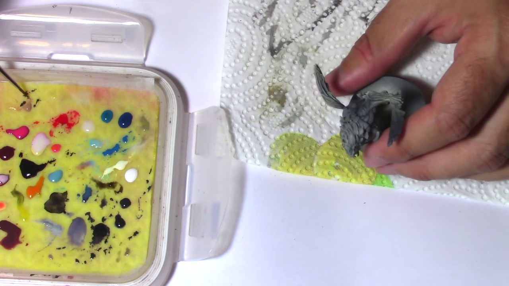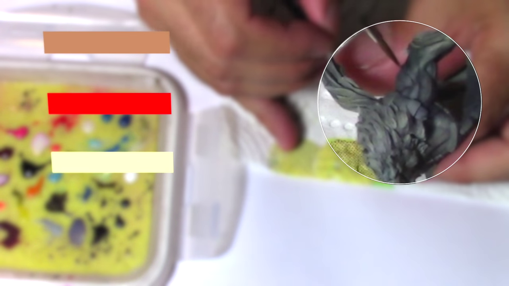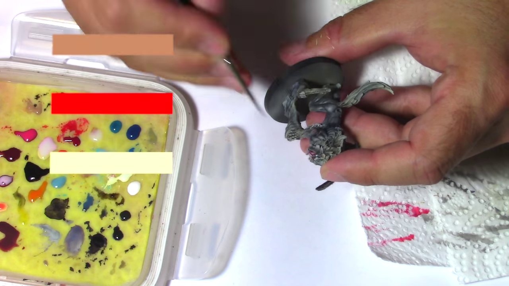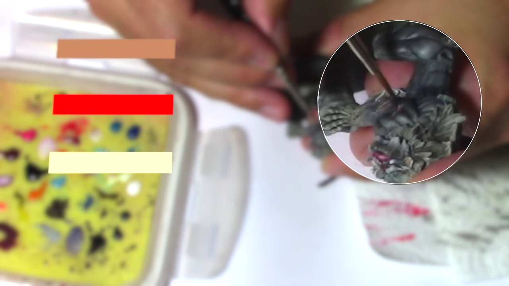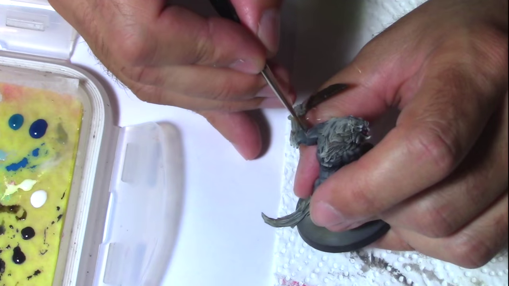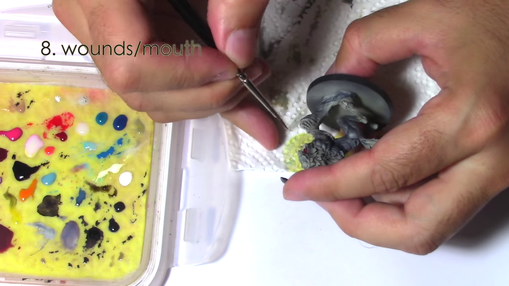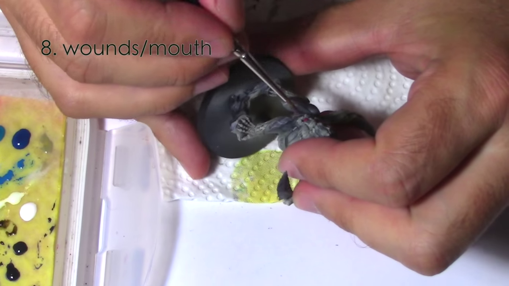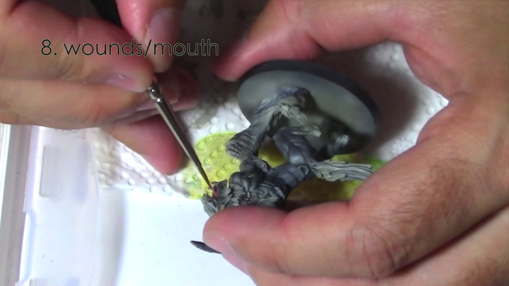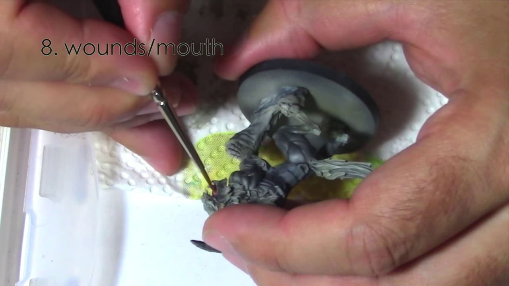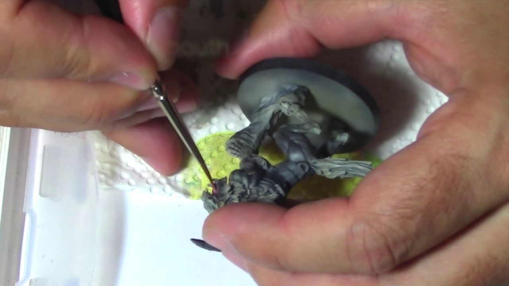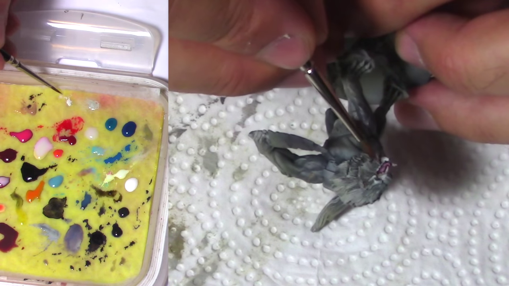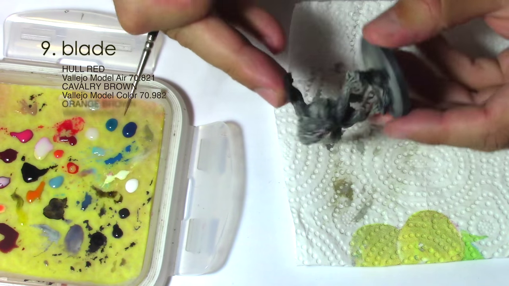For the wounds, this is very easy. Basically, you have to use this orange brown or carp brown, I don't remember. Then some red ink. And then, just below the red area, you use some ivory or some yellowish white. You want to use a yellowish white because otherwise red becomes pink. And this is not something very pleasant.